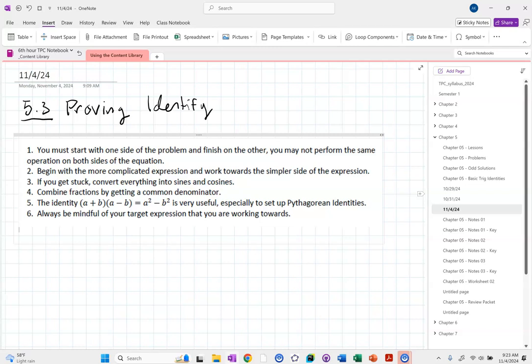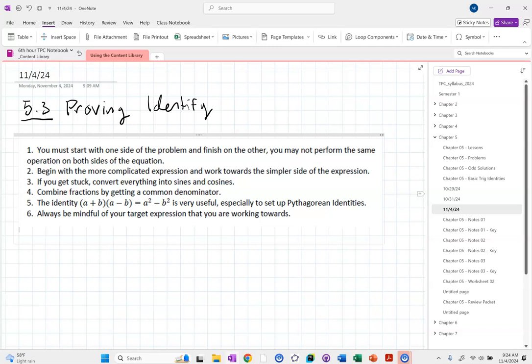And then lastly, always keep an eye on where you're trying to get to. That'll often help you eliminate possible choices. If you're like, oh, I need this denominator to look like this, it tells you, oh, well, let's multiply the top and bottom of this fraction by something so I can get the denominator I need in the final product. There may not be a good reason to do it other than where you're trying to get to. So always keeping an eye on where you're heading really can help us make some choices.